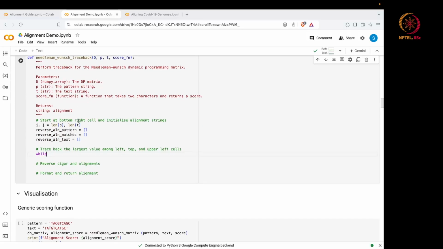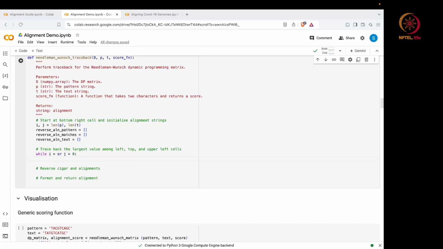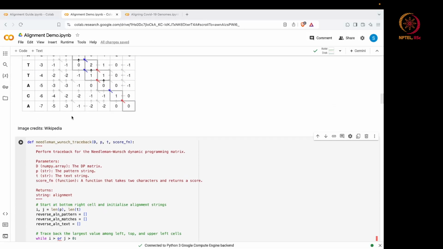So, we will run our while loop as long as either i is positive or j is positive. So, if both i and j are positive, then we have the option of going diagonally up.